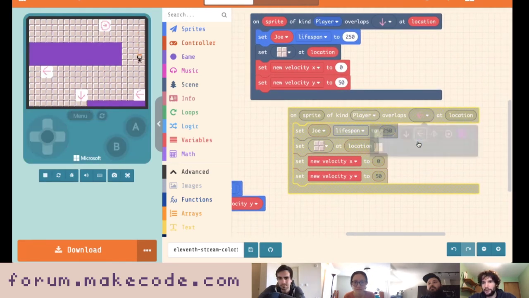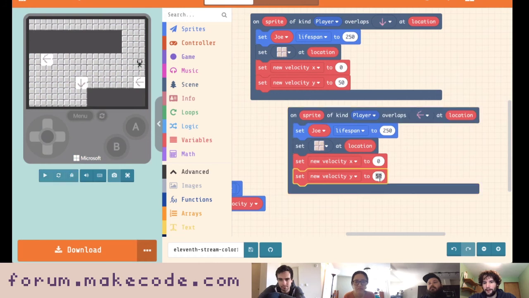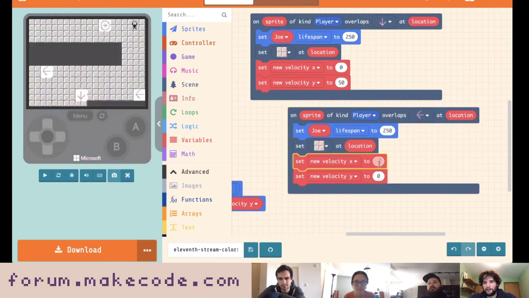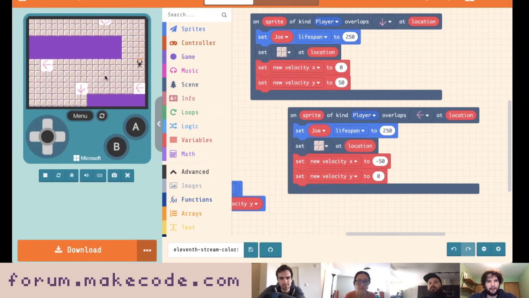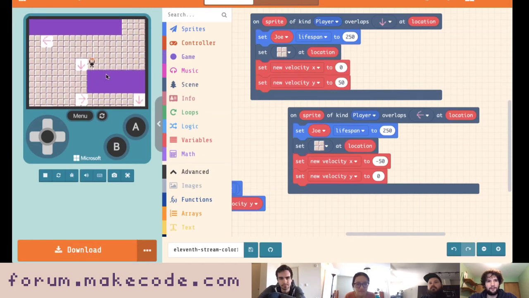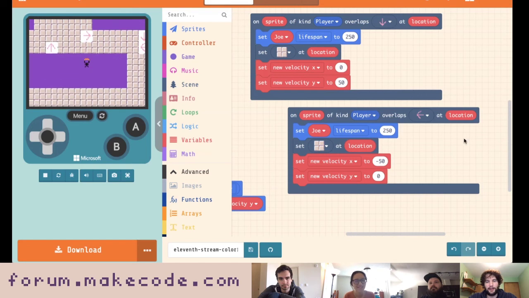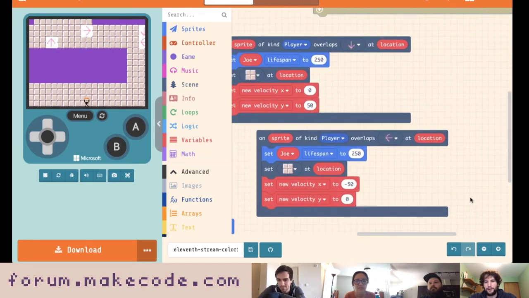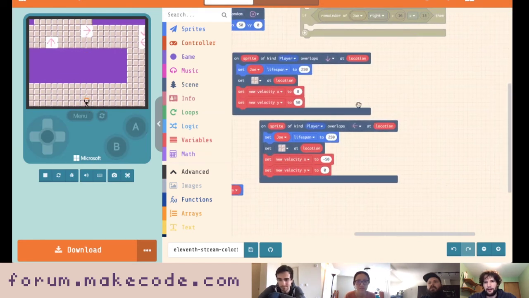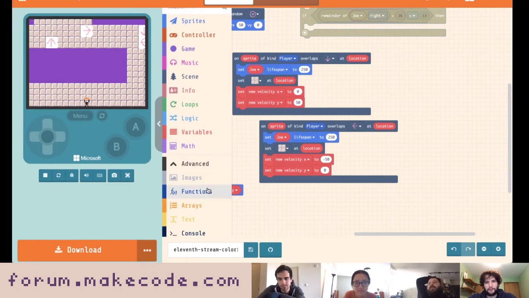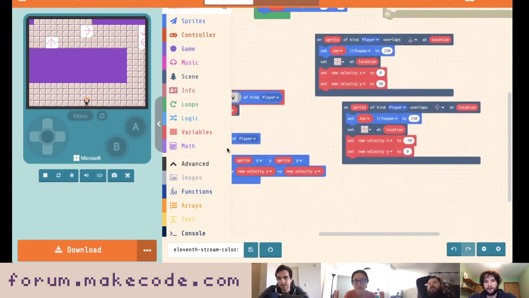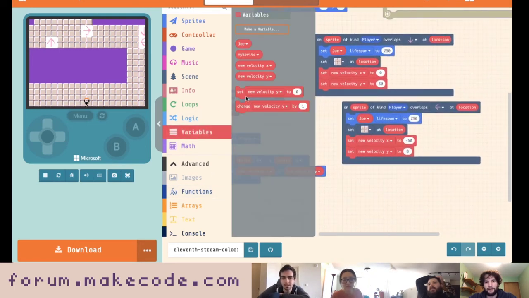So now if we go in the left direction, now we don't say 0, we say negative 50. Okay, let's see how this works. So down, left. Okay, so that's more or less working. It's a little bit off track, but that's okay. So one way you could fix that is if you set the location to a variable. Right. Place on in the totally set position.